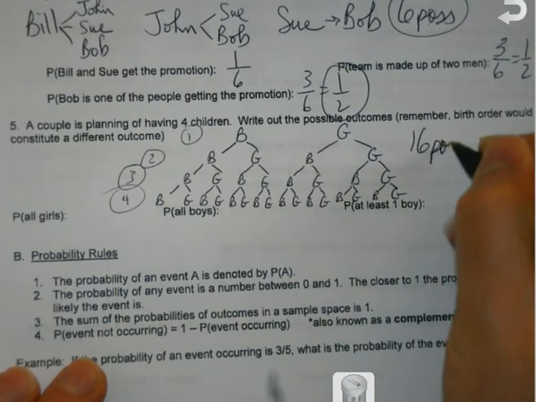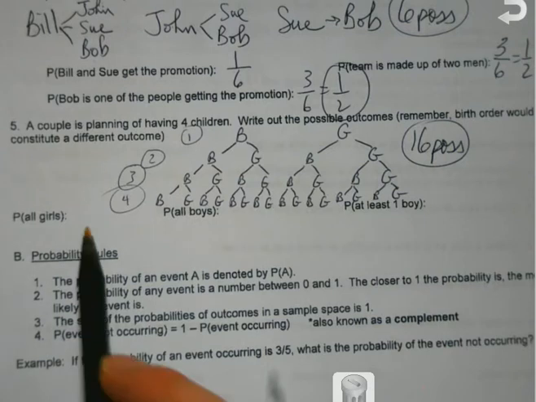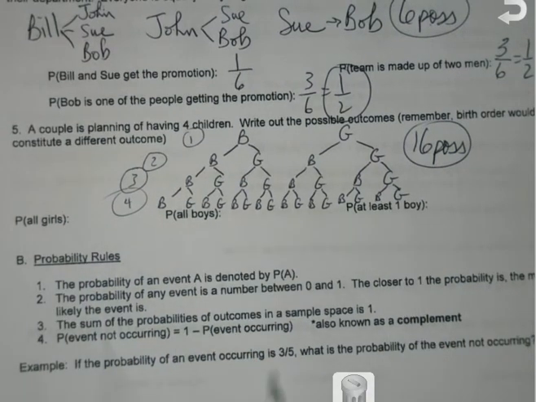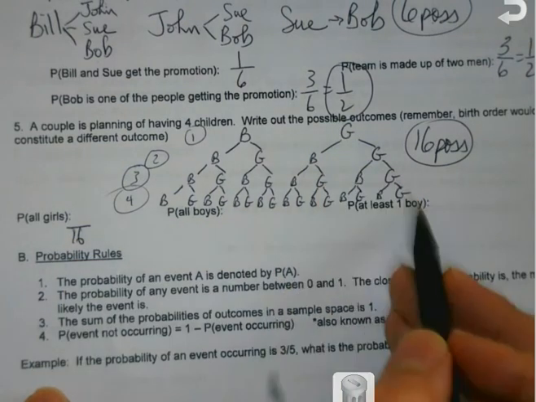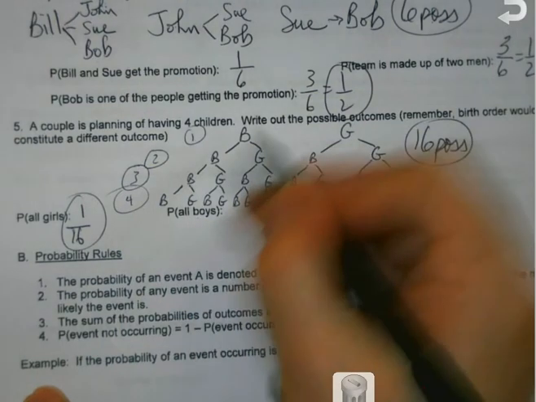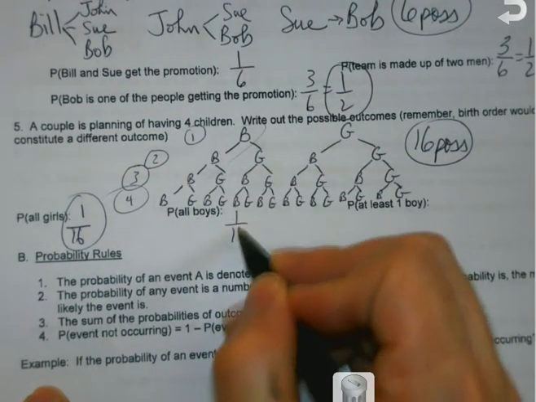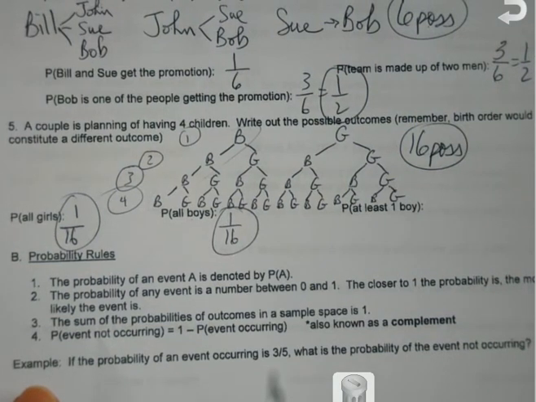You're like, but Harty, couldn't we have just said there's 2 possibilities, 2 possibilities, 2 possibilities, 2 possibilities, and just multiplied them together and got 16 too? Yes, but that wouldn't have necessarily helped you when you started answering specific questions. If you were just asked for the number of possibilities, I would hope you wouldn't write this out. You would just write 2 times 2 times 2 times 2 and say you were done. Probability of all girls. One way, 4 for 4. Right there. All boys. One way, right there. Otherwise, no.